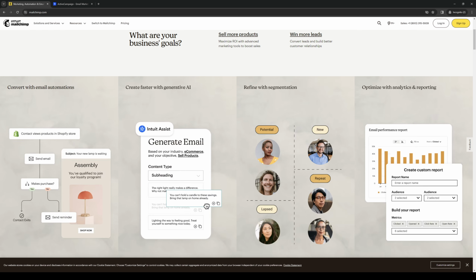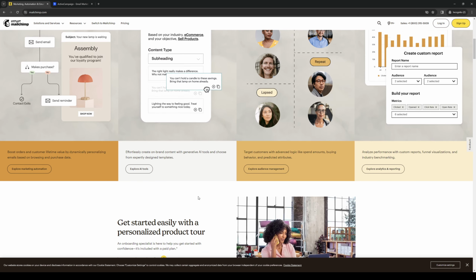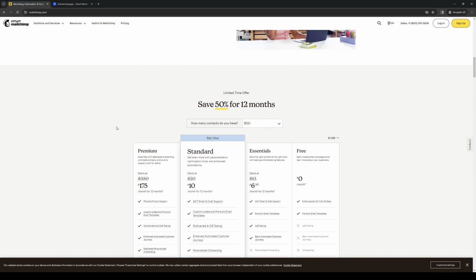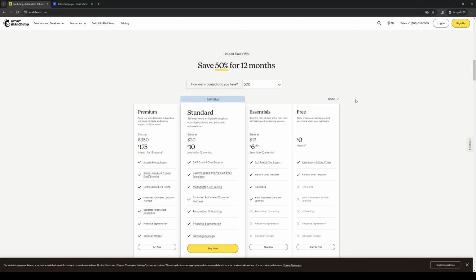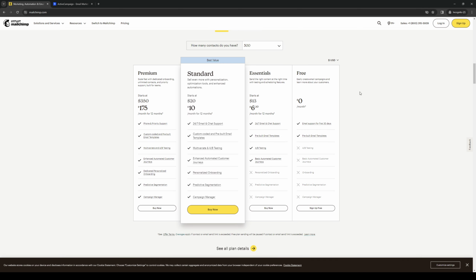So the cool thing about MailChimp right off the bat is that you can customize your newsletters based on their built-in AI called Intuit Assist. So it's a very cool application that allows you to design and fully customize your newsletters, whatever it may be. So it definitely helps with credibility and boosting your sales when it comes to this subscription-based format. So as far as the pricing goes, MailChimp comes with a free plan, although it's a bit limited when it comes to the features, but the fact remains that it still gives you a free plan, which is cool.